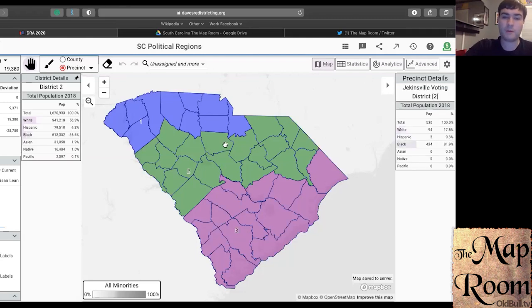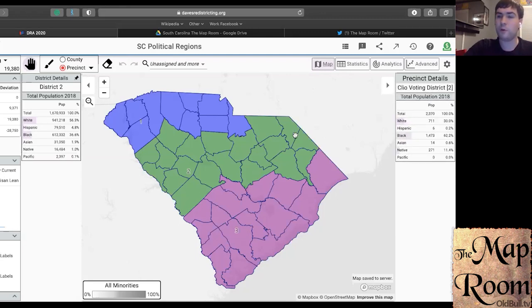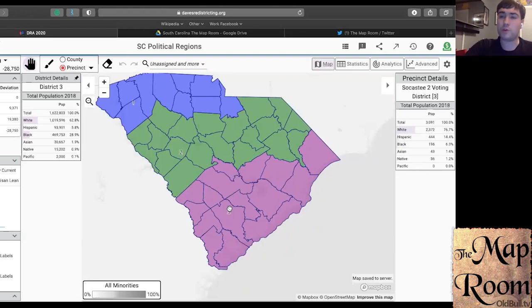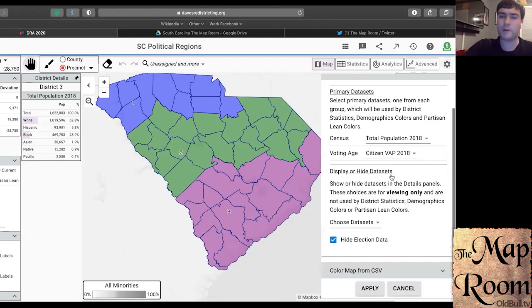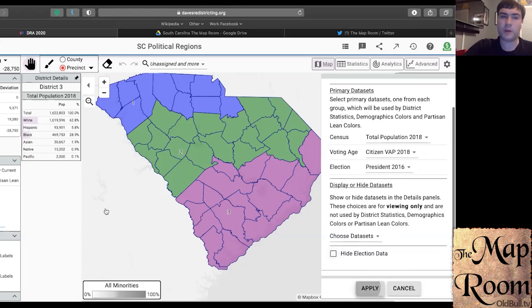Then the second one stretches from Augusta, Georgia, to the areas adjacent to the North Carolina border, places like Florence, as well as the state capital of Charleston. And it's the most diverse area. Around 37% of the population is black. This is because a lot of it runs through the Black Belt. Finally, the third goes through a lot of the low country coastal areas and some of the Black Belt. And similarly, it is a fairly diverse area.